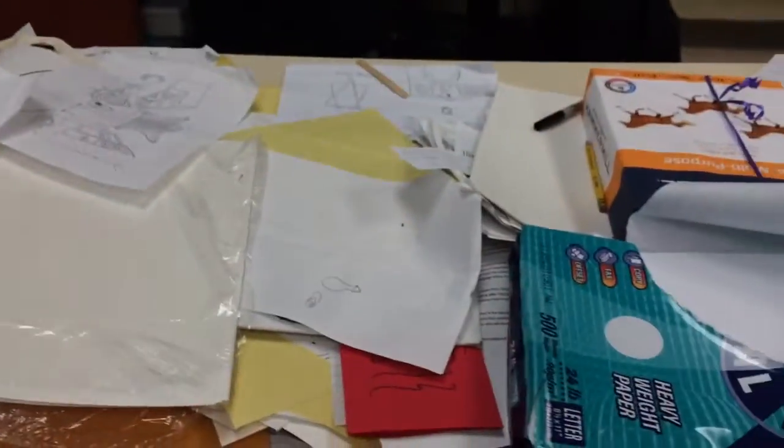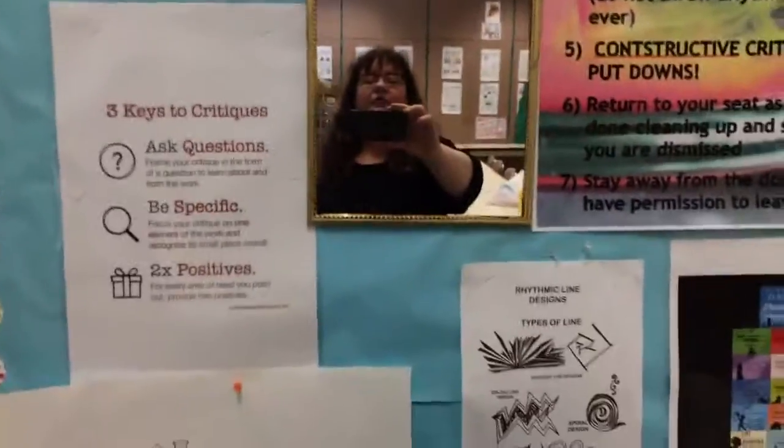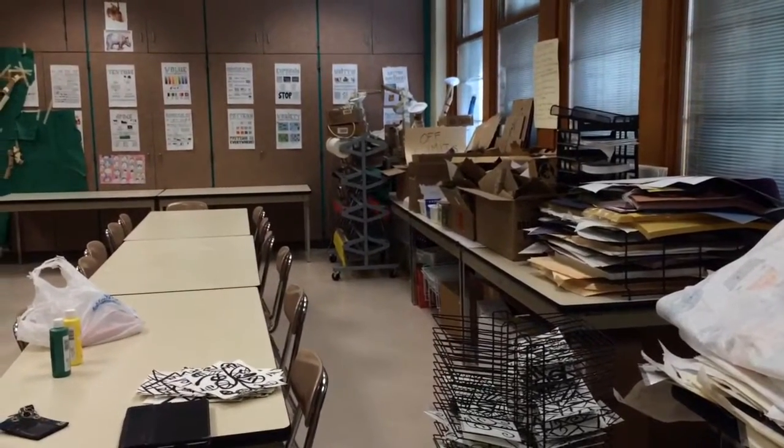This is my incredibly messy desk area — not a single surface of desk is visible, it's just basically all stuff. You can see what an incredible mess it is, with all the things I take out and put away depending on which class I'm working with and what materials we need. And this is the mirror so I can see if there is paint on my face periodically. And that's basically it — this is the Helpful Art Teacher's art room, and what it looks like at the end of May, beginning of June, about three weeks before the end of the school year. Voila!